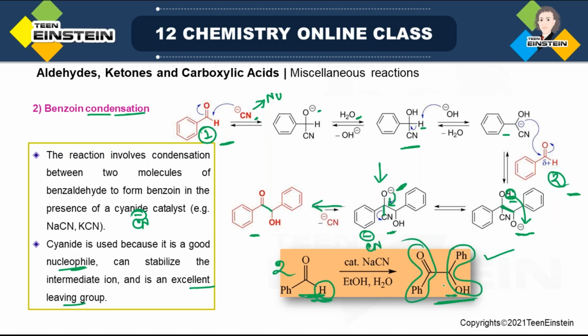It is an alpha hydroxy ketone, because with respect to the keto group, this is the alpha position, and at the alpha position there is an OH group, so alpha hydroxy ketone. And why are we saying benzoin? Because it is obtained from benzaldehyde. If you are taking some benzaldehyde derivative, suppose this is not a simple benzene ring, there is some substituent, in that case the product that you are getting, you can say that is a benzoin derivative, not exact benzoin, because this is benzoin, where you have started from two molecules of PhCHO. Fine.